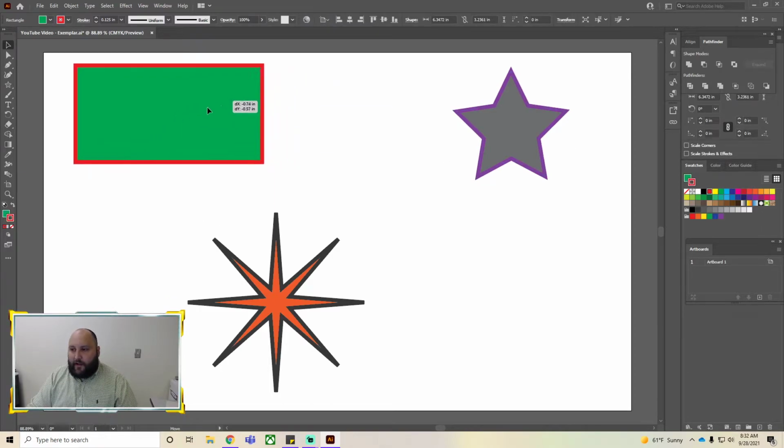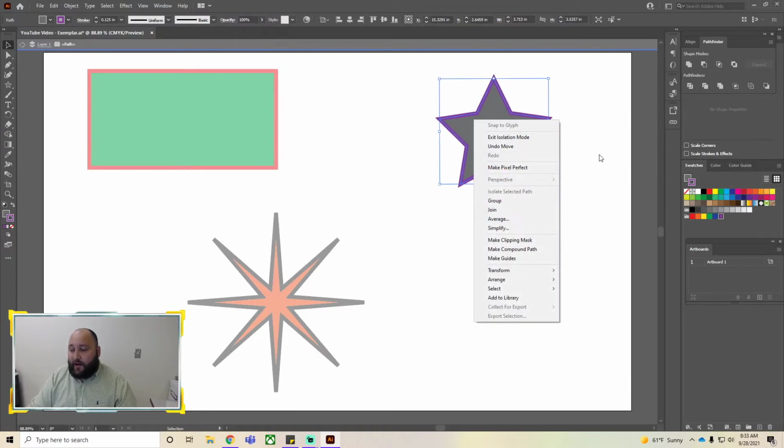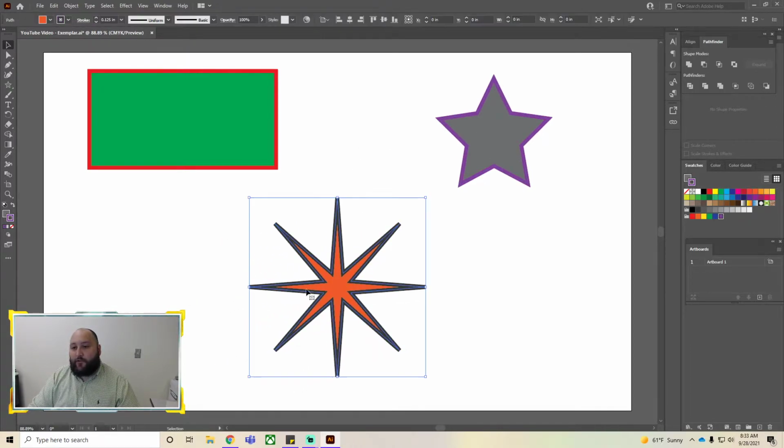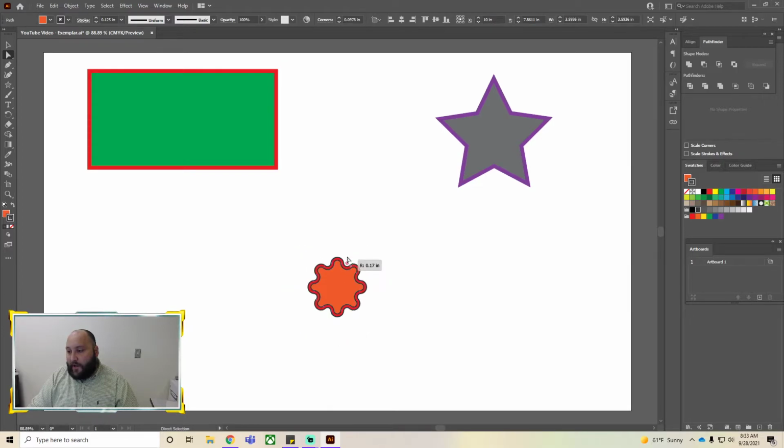All right. So I can click, I can drag all these. That's what the selection tool does. If you double click, then it'll actually allow you to go in here and you can group things and work on one shape individually. Our other tool is this one. Sorry, this one was selection, this one's direct selection. The direct selection tool allows you to actually go in here, and you can see these little dots, right? There's a dot here and then there's also dots in here. So it creates these points that you can then grab and edit.